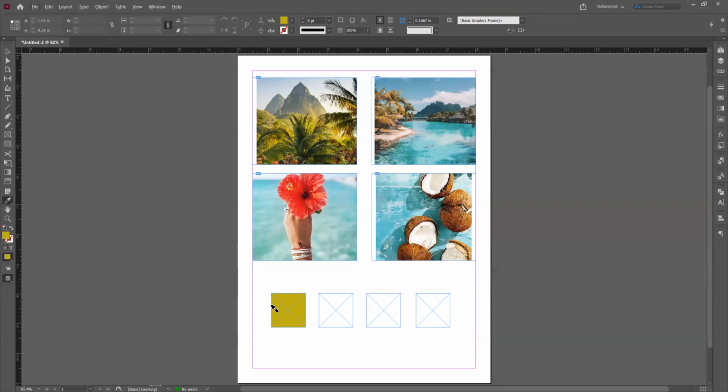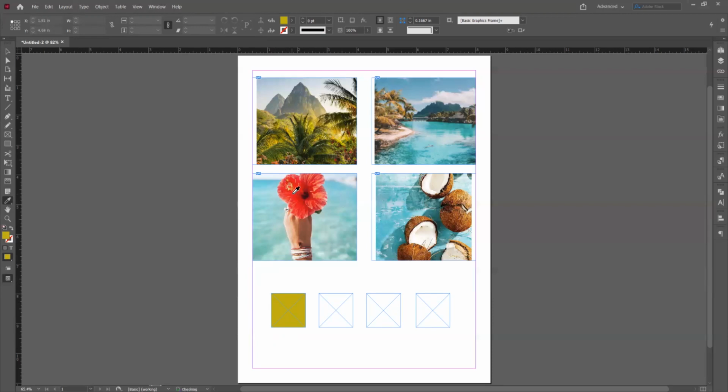Now my eyedropper is full, and I wanted to make it empty to grab another color. But while it's full, you cannot select any other color. So by holding down Alt, or Option on Mac computers, you can see the eyedropper is empty. I'm still holding down the Alt key.